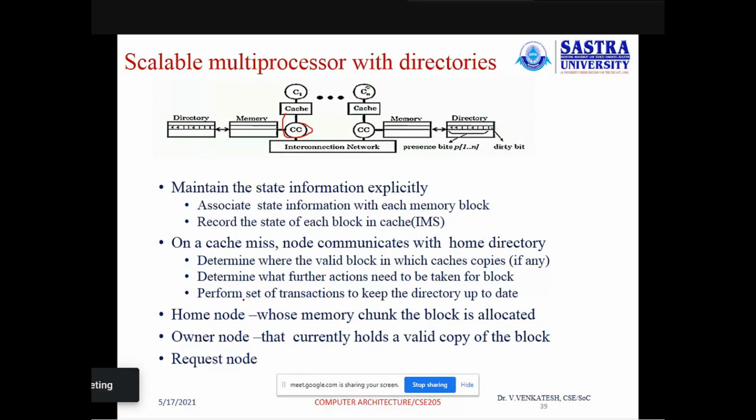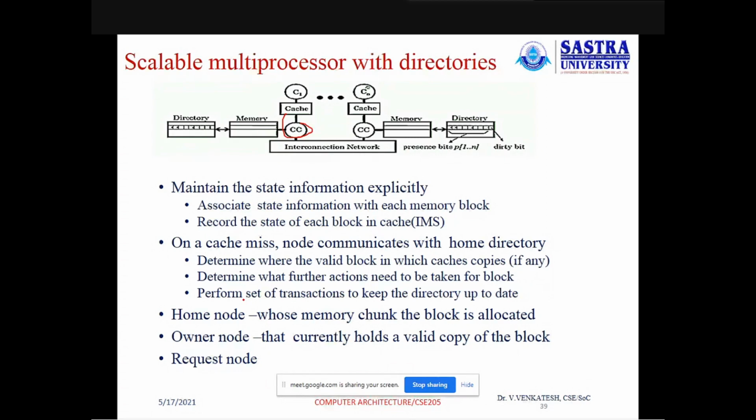For example, if the block was previously shared, the information about who the sharers are is updated in the directory. Previously P1, core 1, was the sharer. Now core 2 requests the data, so core 2 is also added to that list. All these transactions are updated in the directory. These three steps are slightly modified for a directory-based coherence protocol.